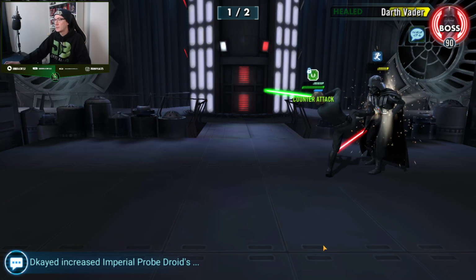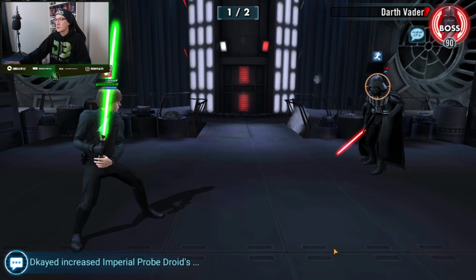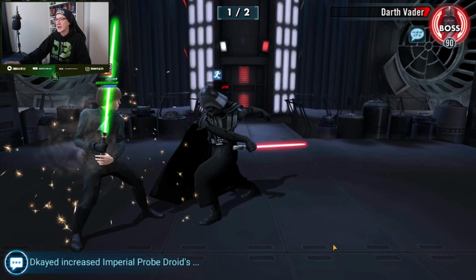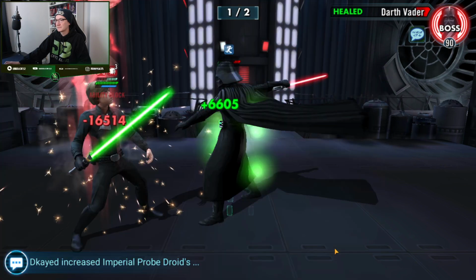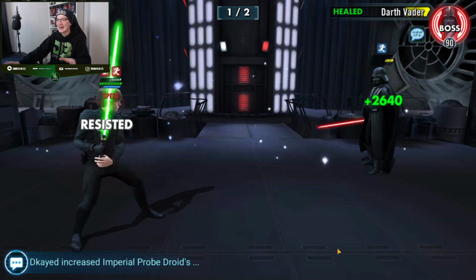It looks like he's all but done. Maybe 1 hit. Oh, he got a little bit of a heal back there, which helped him. Okay, never mind. And he's landing constant ability blocks. This is the kind of RNG that can happen.